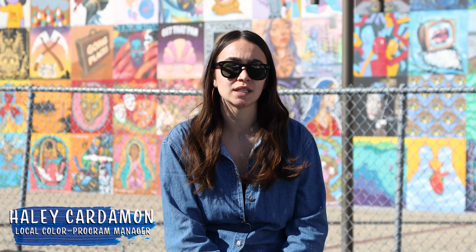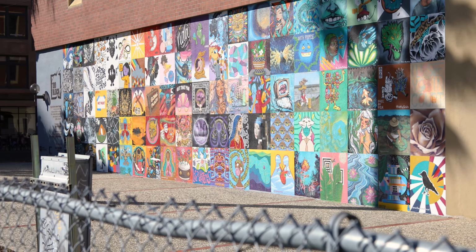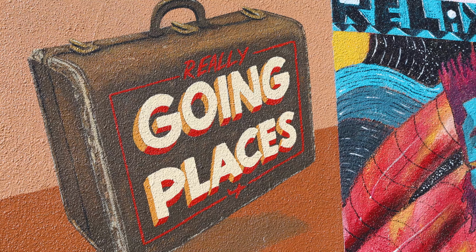Local Color uses TSW anti-graffiti coat on all of our exterior projects, whether that be temporary or long-term projects. We want to make sure that the artwork that our artists are creating has longevity and is protected from vandalism and weathering. We recently completed a temporary mural project at a construction site here in San Jose, and unfortunately the mural was heavily vandalized by graffiti, but thankfully, we were able to remove the graffiti with the TSW graffiti remover.